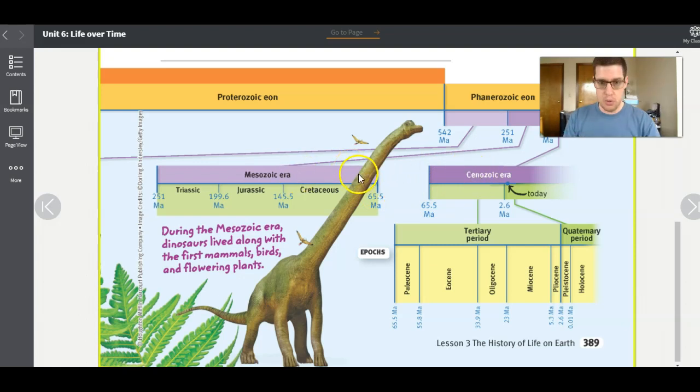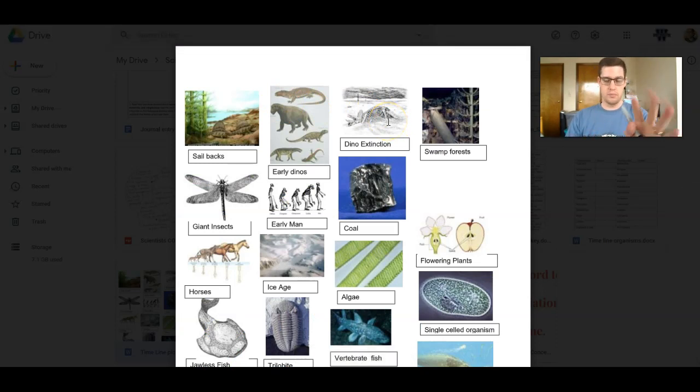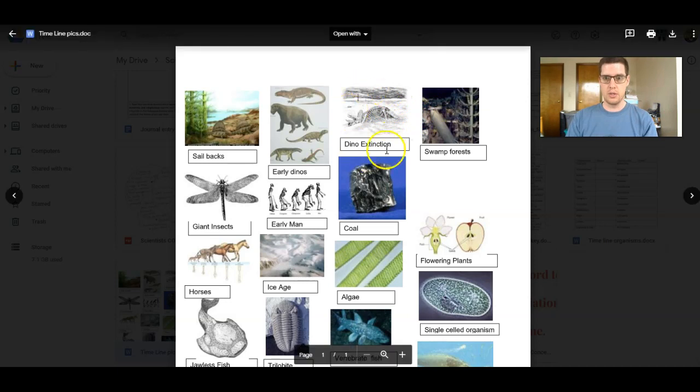If something happened 225 million years ago, you want to go back here, and it happened probably about this point in the Triassic period, between 199.6 and 251 million years ago. So if your research brings up a number of years and millions of years, go to 388, 389 and look at your blue numbers, and you can write down, oh, well, if it said 225 million years ago, then 225 is between these 2 numbers, so that must have occurred in the Triassic. So you'll cut out, and by the way, that's not the answer to dinosaur extinction. Go find the dinosaur extinction.